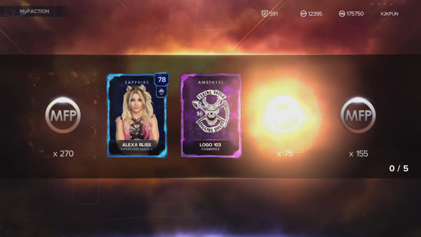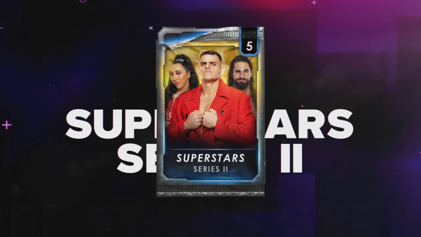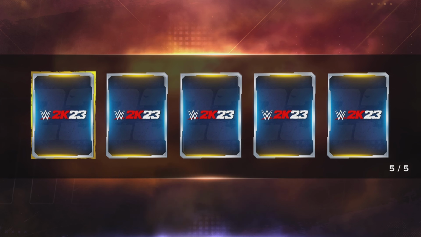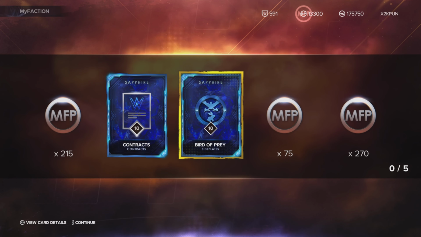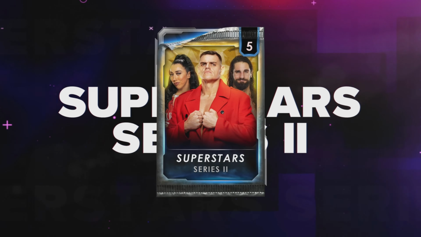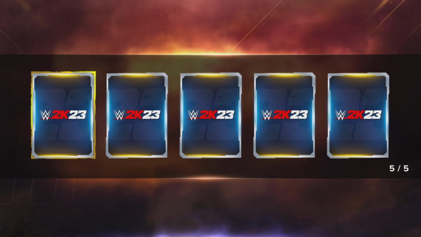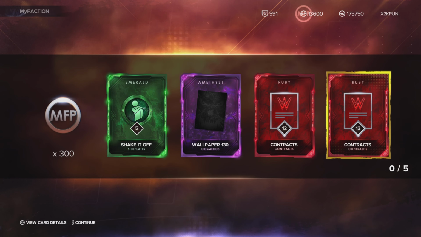Flip all. We get Sapphire, Alexa Bliss. That was a cool wallpaper for Triple H. Flip all. See, this is what I don't like: packs with all duplicates. Like, come on, 130 cards. You can't sprinkle in non-duplicates for the first 20 packs? Now look at this. Now we're just gonna get all duplicates.